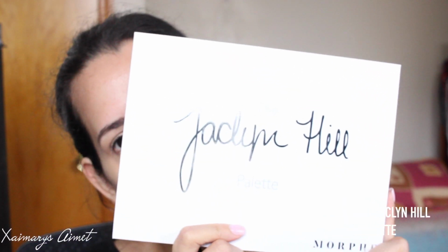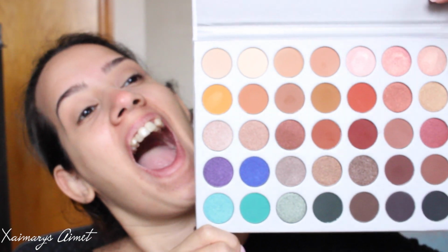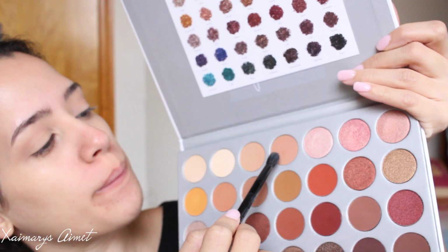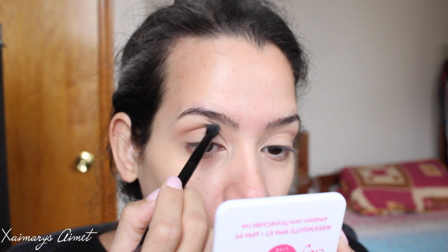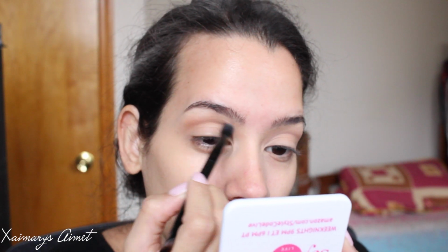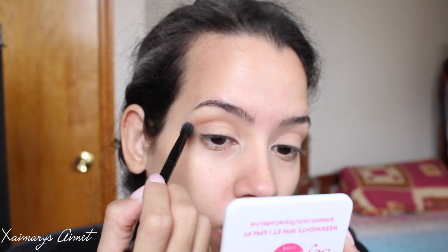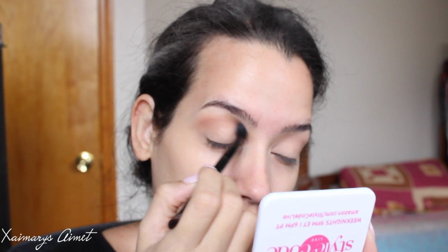And the real winner here is the Jaclyn Hill and Morphe palette. We're finally gonna be digging into this baby and you can tell I was super excited. Thumbs up to Brianna for getting this for me. We're gonna be working that color in our crease and then we're gonna just blend it. I love using this Anastasia Beverly Hills blending brush to blend it all over.